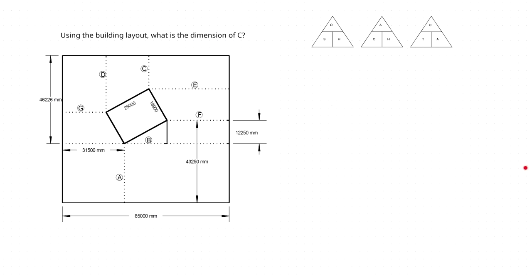Okay, in this short video, we're going to just answer one question from this building layout. We want to know the dimension of C, which is up here. There are obviously many other things that we can find out, many that are easy to figure out, like A and B and some other things. But we don't really need them to figure out C. So there are definitely more opportunities here, but we're just going to focus on this specific part of the question.